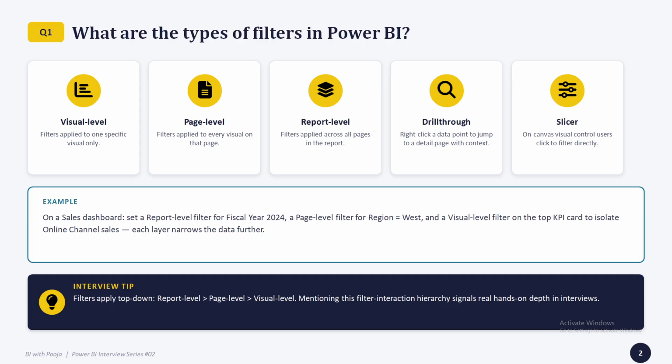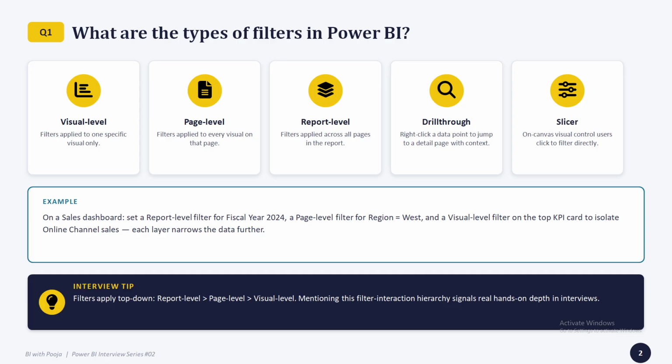It depends on the data type of the field you select, so based on that, these options will be available to you. Basic filtering means we can simply select or deselect values. Advanced filtering means we get conditions like contains, does not contain, starts with, ends with, greater than, less than, equal to, and there are many more options available.